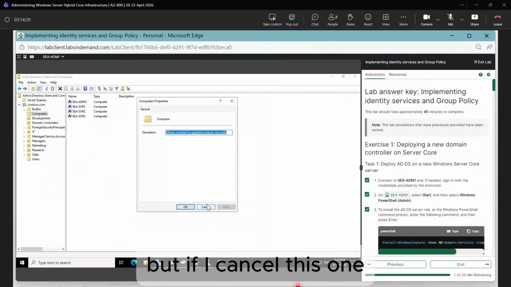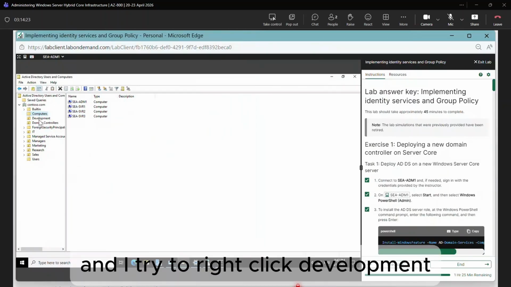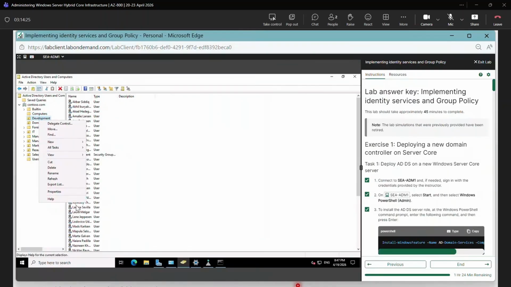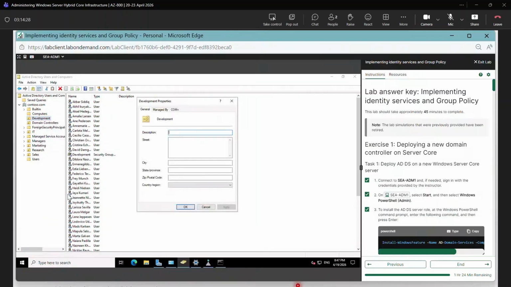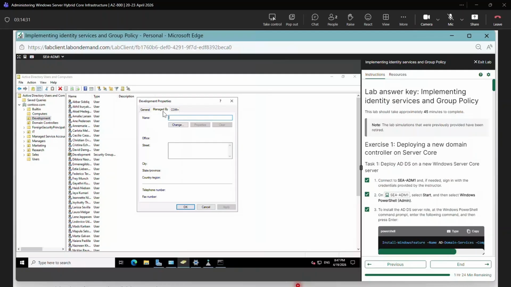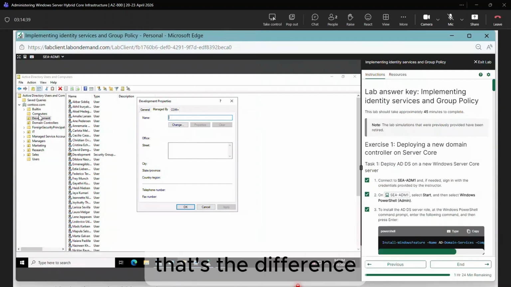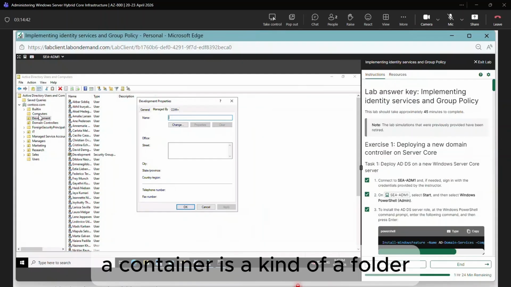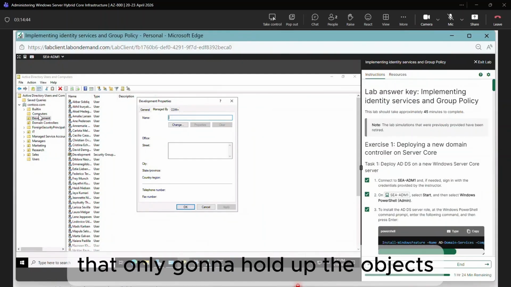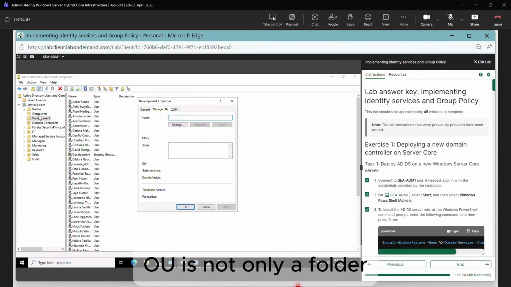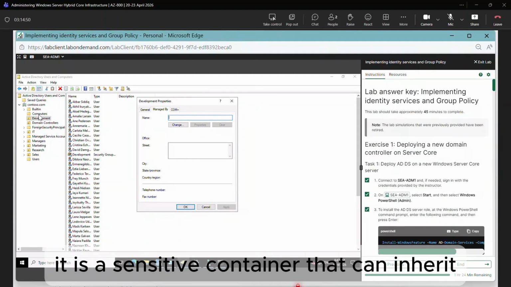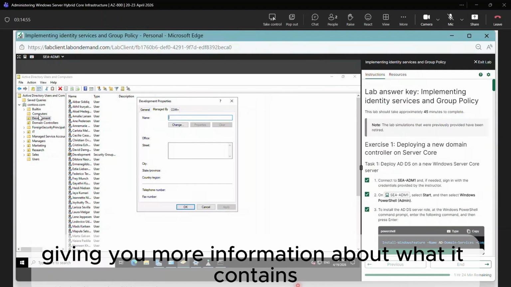But if I cancel this one and I try to right click Development, I go to properties, it is different, right? Why? Because this one is a container, Computers. It is not an OU. That's the difference. A container is a kind of a folder that only gonna hold the objects. An OU is not only a folder. It is a sensitive container that can inherit GPO policies, giving you more information about what it contains.